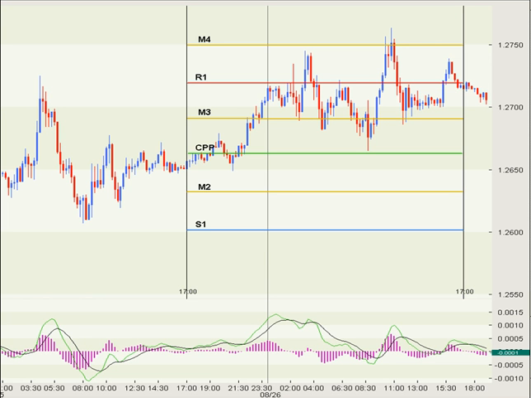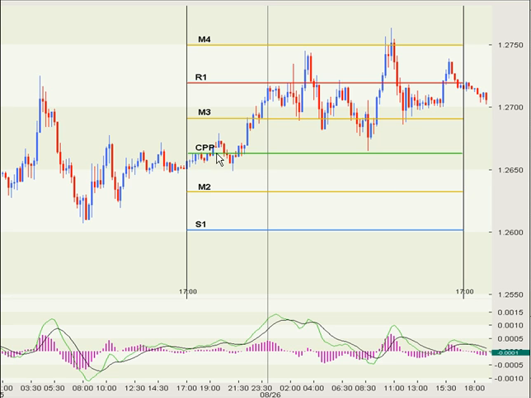Now, let's have a look at the pivots on a chart here, and I've marked them off here. And you can see these colored lines are the pivot points, and the way we get them, like I've marked off 1700, that's 5 p.m. Eastern Time, to 1700 Eastern Time. These pivots came from the 24-hour period prior, okay, the day prior, from 1700 to 1700. Okay, and they're only good until 1700 this day, and now we have to use this data to calculate the pivots for the following day. Hope that's clear as mud.